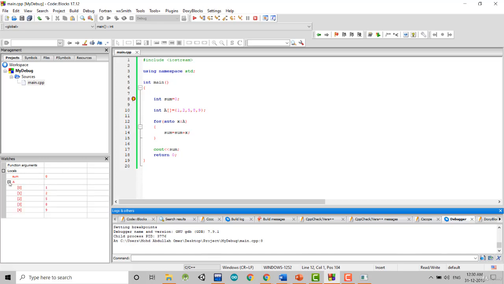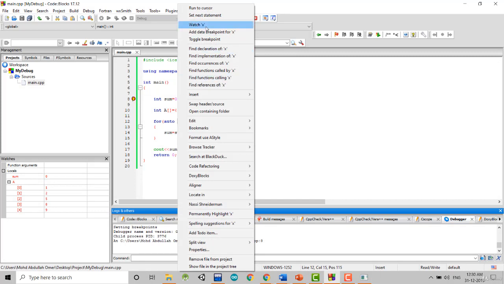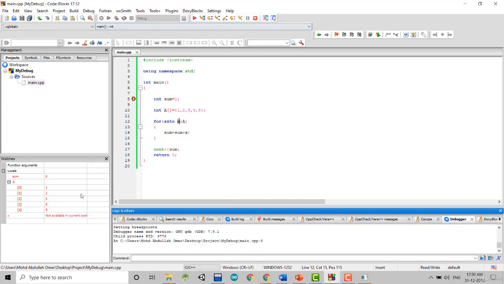This a, if I open it, you can see it has the values 1, 2, 5, 8, 9, which are already given here, but it is not showing x. If it is not showing any variable, you can select that variable, right click and say watch x. It says not available in current context. And even if it is not showing other variables like sum or a, you can select them.